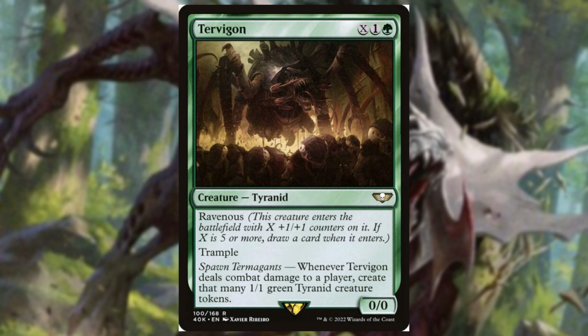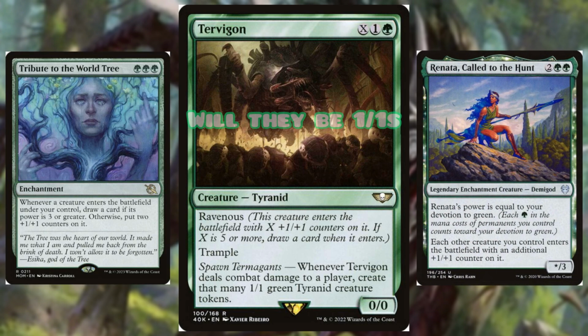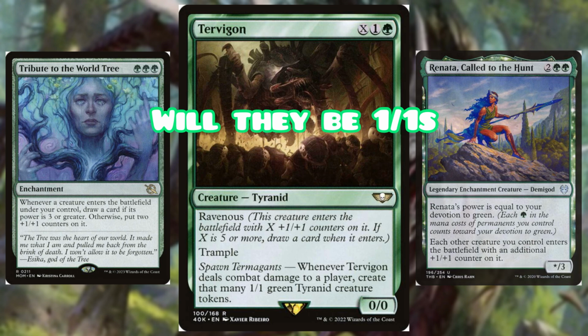Turvagon, this guy's amazing. One, he replaces himself. I love that Ravenous ability. He's got trample, and then when he deals combat damage to a player, you create that many 1/1 green Tyranid creature tokens. Not very fun to deal with.